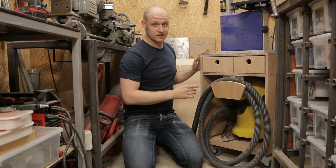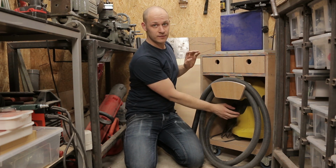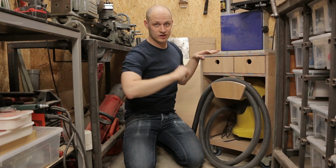Cool thing about this cart is that it's really easy to tweak the design to exactly fit your needs. So I made it so it fits my vacuum cleaner, my bandsaw, and even two drawers. Hang on to see how I make it.